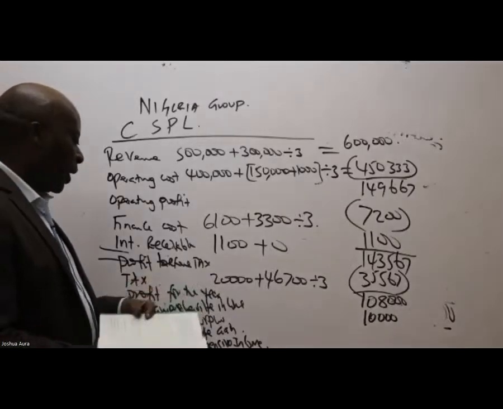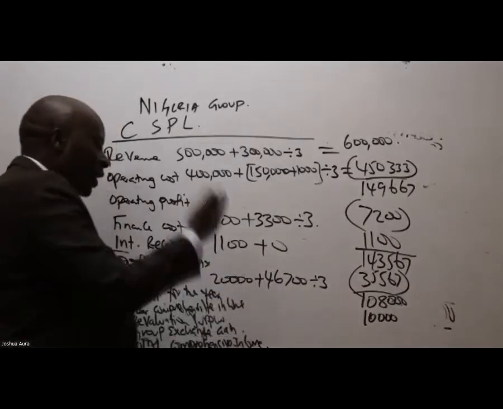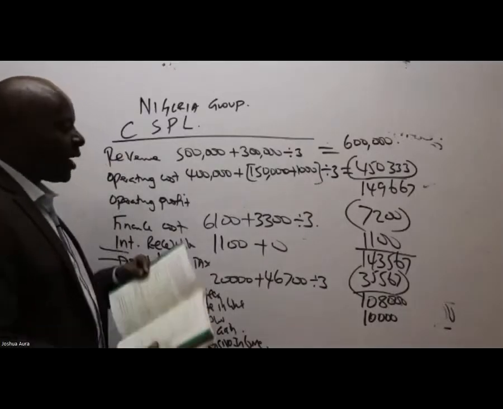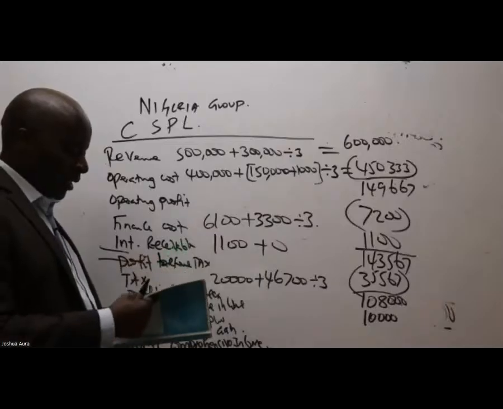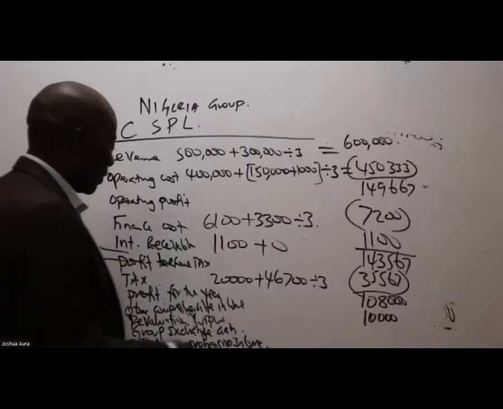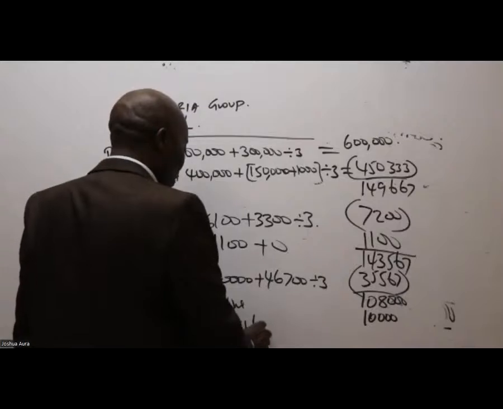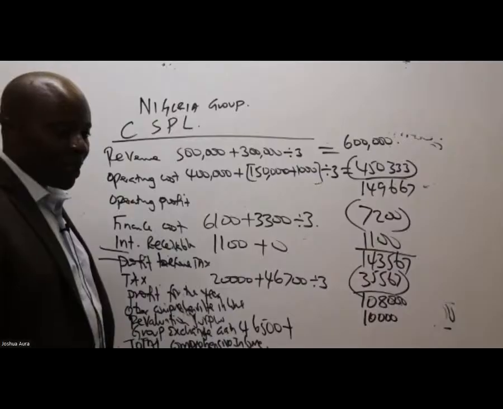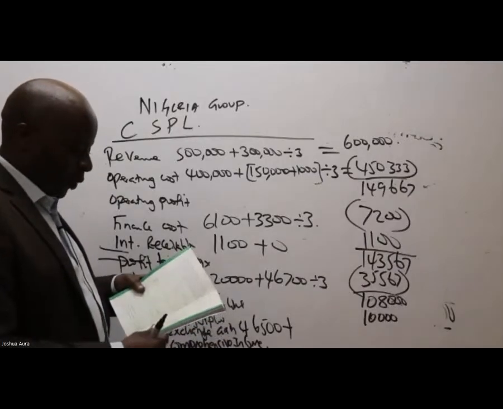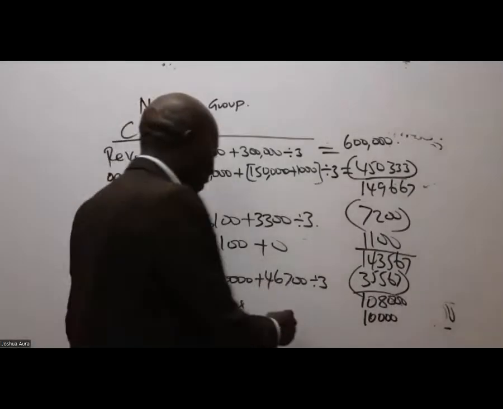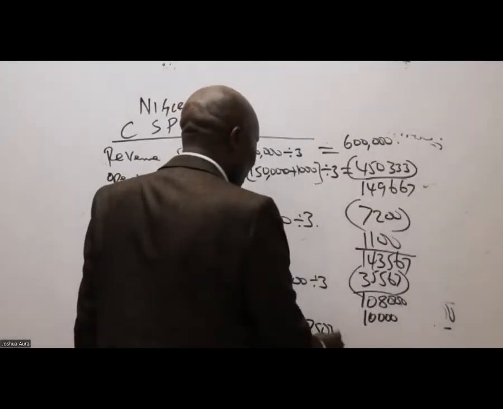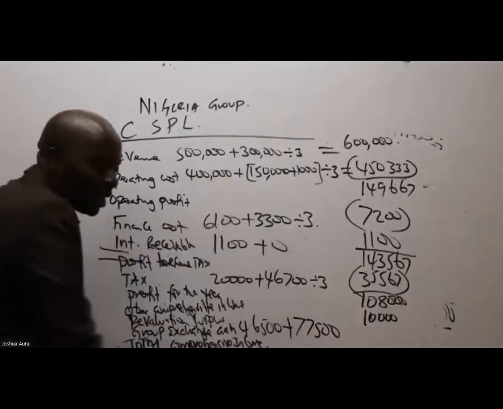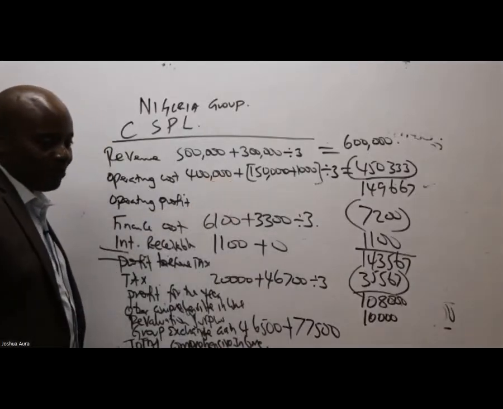The group exchange gain, don't share. You take the whole figures before sharing. Before sharing, are you able to give us those group exchange gains? I remember one of them was 4,600 for the net assets. And for the goodwill, the group exchange gain, don't share. 77.5, was it goodwill? I can't remember very well. 77.5, don't share. Here we don't share at all, because sharing normally in the income statement, the sharing goes down there, and I shall never do that in an exam.